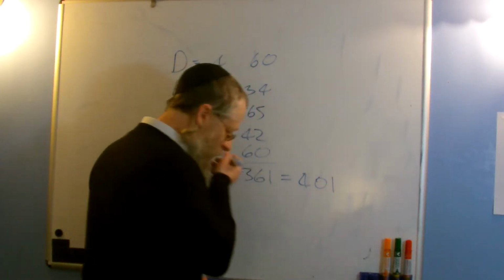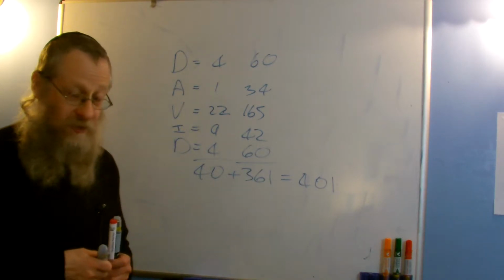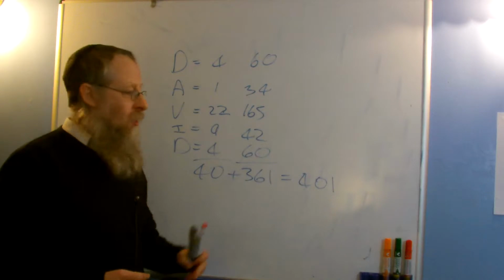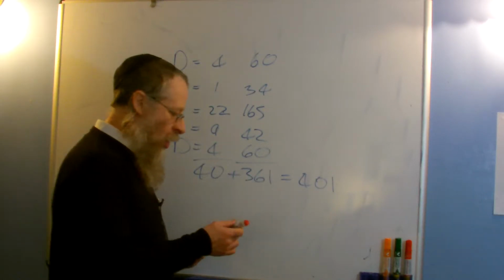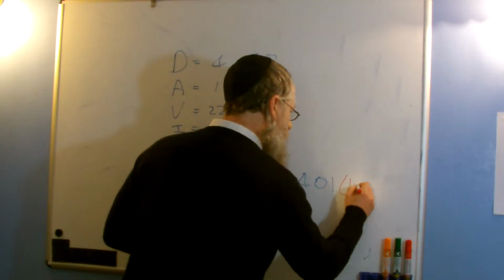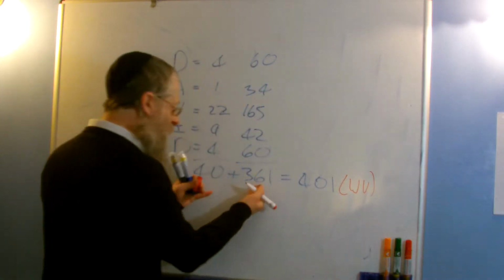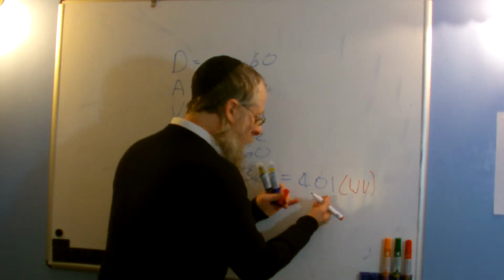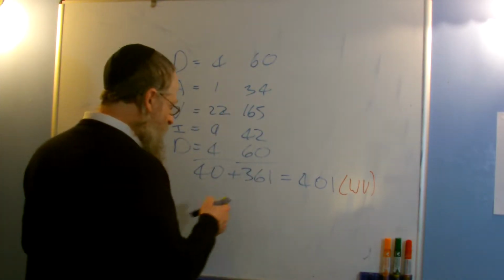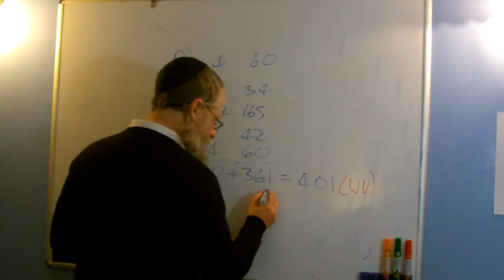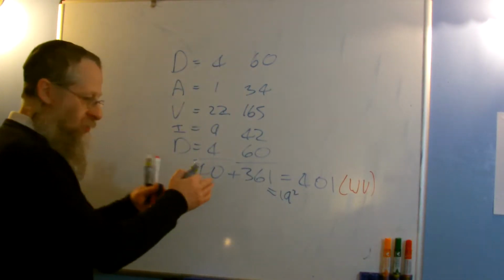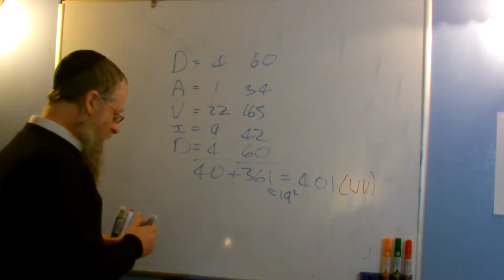We had that in an earlier lecture, where we showed that David and Saul were both equal in their whole value, the WV value, the large value plus the placement value, 401. Now, 361 is an interesting number because it's 19 squared. I can show you some interesting things about that number, but for another time.